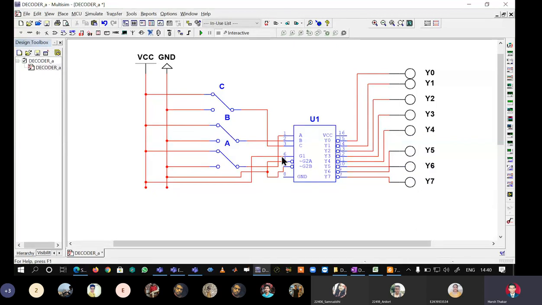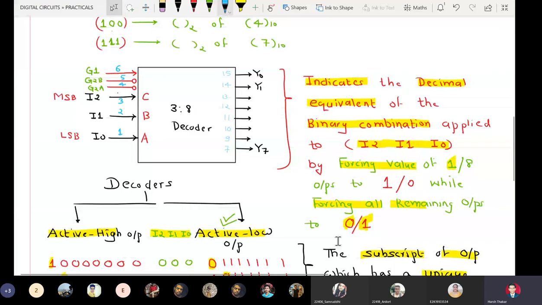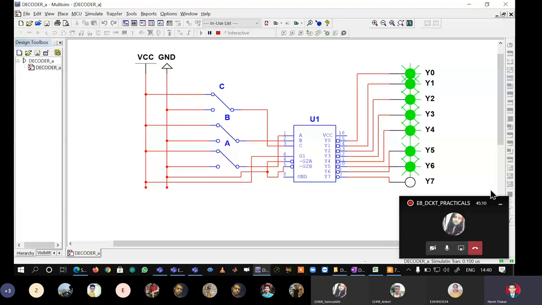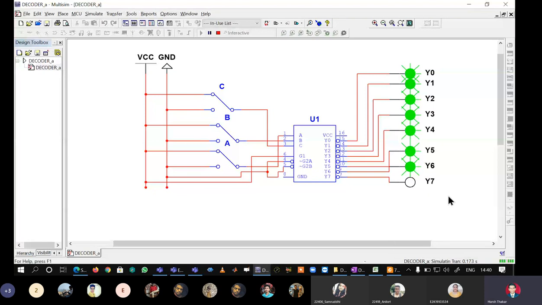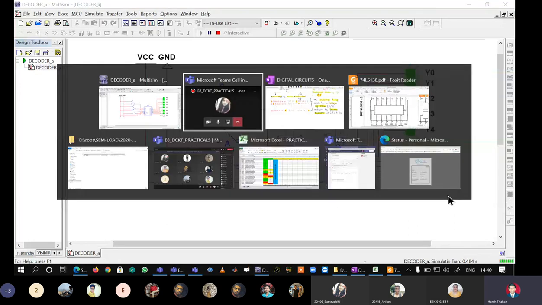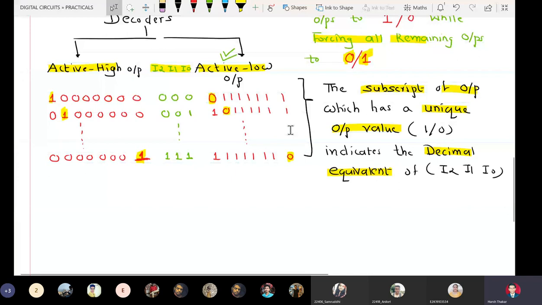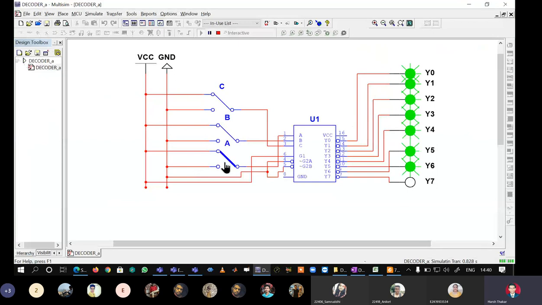So we are through. So CBA, fine, that's great. Okay, so we are expecting to observe this functionality like this. Okay, so let's run the simulation now. All of you saw. So here y7 is 0 and all remaining are 1. Okay, so when this happens, it means my input is, so now y7 is 0 and all remaining are 1. It means the input has to be 1 1 1. See, now it's 1 1 1.